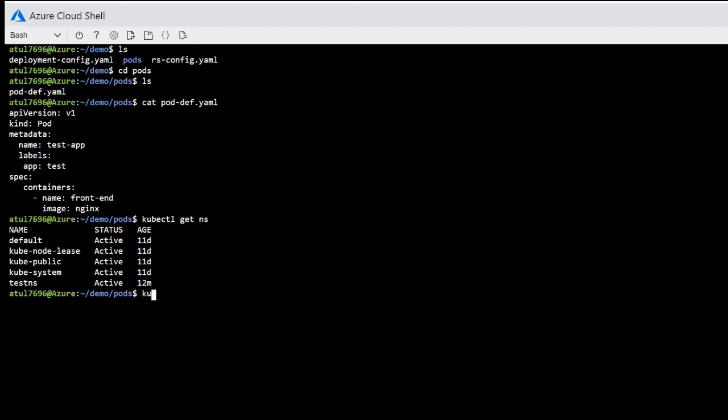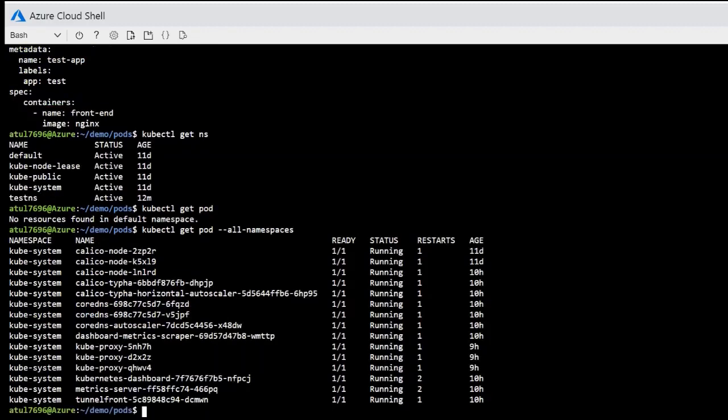So let's get started. Let's use kubectl create -f, then the name of the YAML file. So this is the syntax that we use. But before we do that, let's make sure whether we are running any pod or not. So you see that nothing is there in the default namespace, and if we see in all namespaces, we could see all these are the system things which we have set up during the deployment of AKS, as you have seen in our last videos.